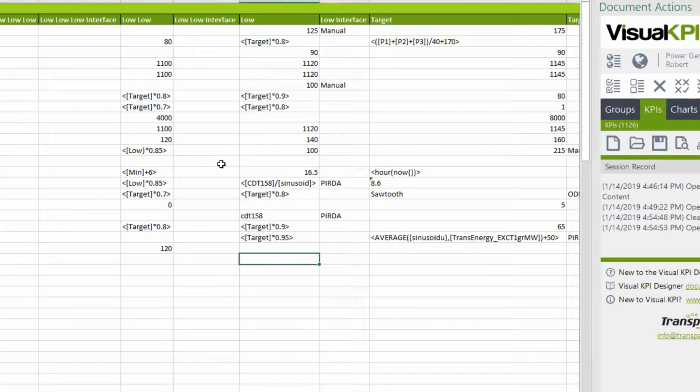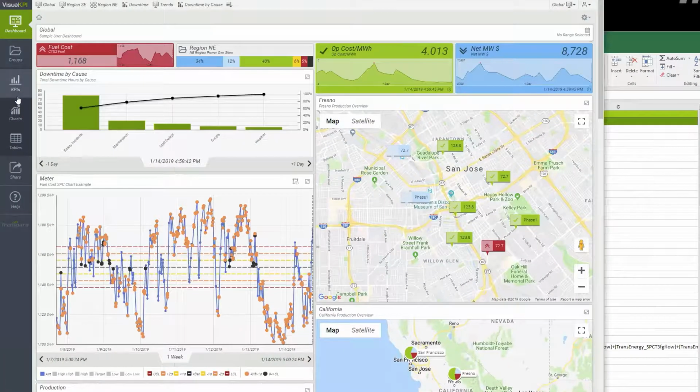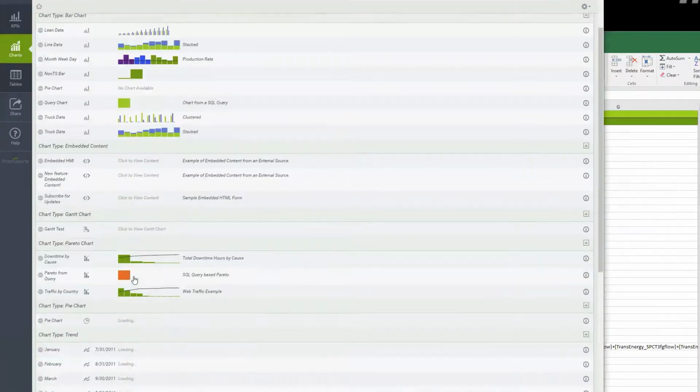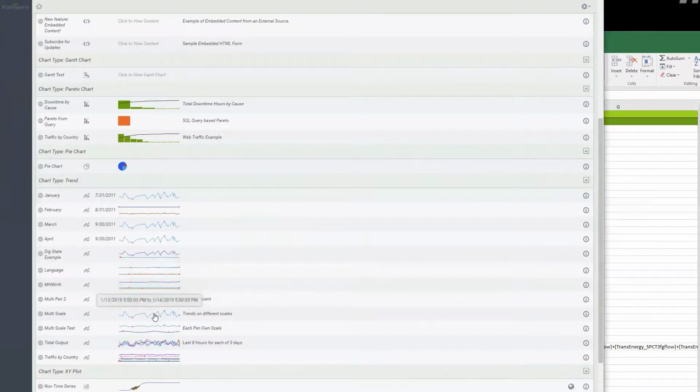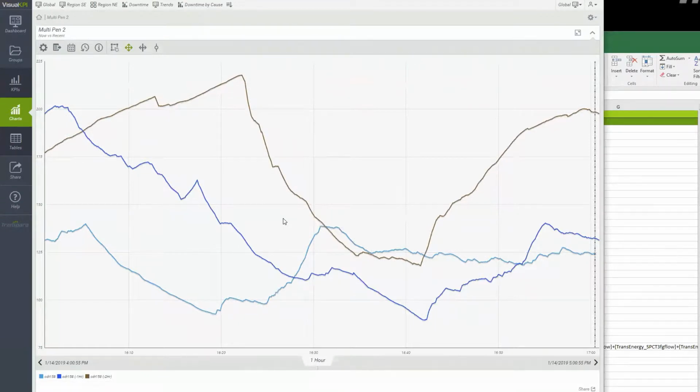The next was what I said at the intro of this section, which is we're going to look at another chart type, and that's trends. Let me open up all 34 of the trends that have been created in here, and let's go over to the user experience and look at the chart type called trends. Now, if you're familiar at all with Visual KPI, you'll notice that trends are already made for any kind of data that's flowing in the system. Any KPI has an actual that can be trended, or maybe its targets and limits are trended, or moving or static, but still available on a timeline and on a line chart like this.